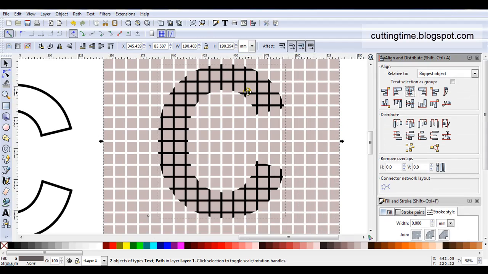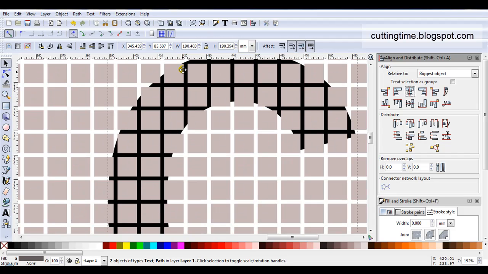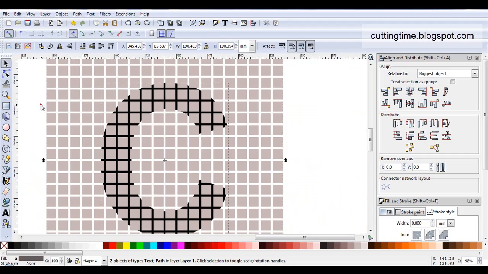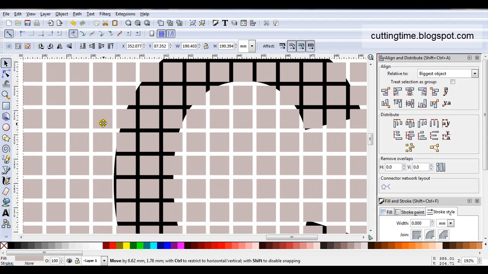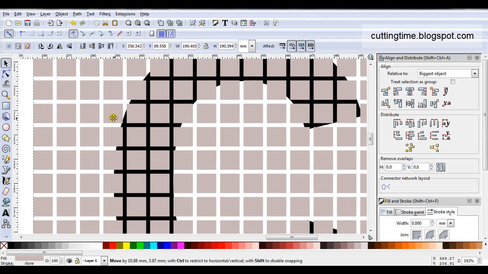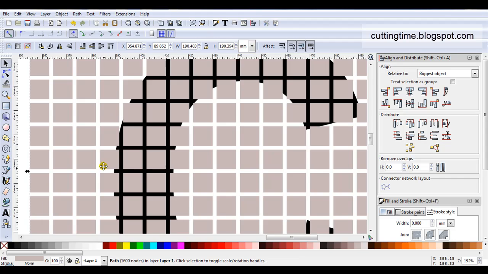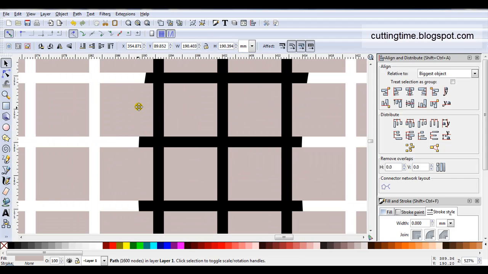And I'm going to zoom in. As I said before, the black you can see is going to be your card stock. Now if I just click on the lattice only, I can move the lattice around and I can get a different type of look. Now what I was trying to avoid, you can see here where the grey slightly overlaps the black. That's actually going to result in a very small cut.